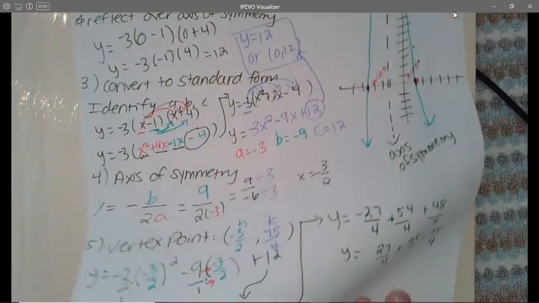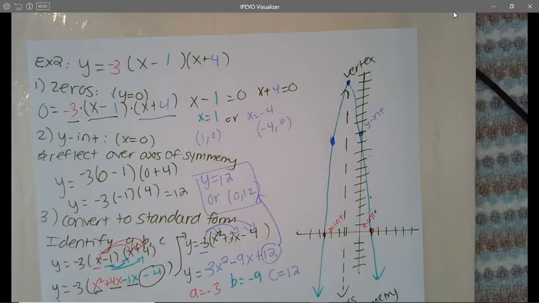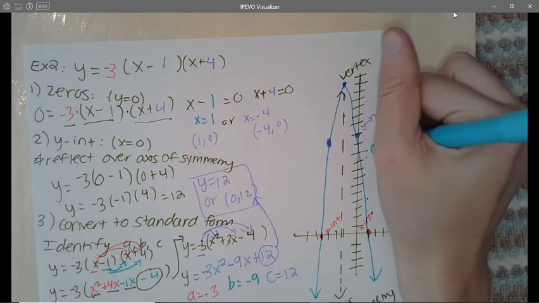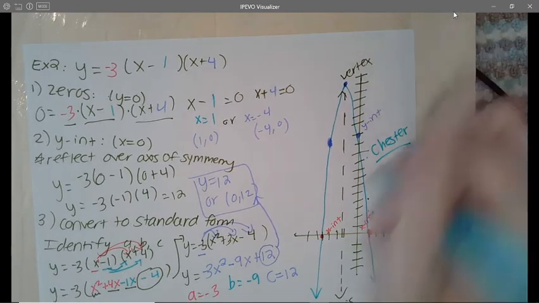This whole problem's been like a work of art. Like, I could frame this on my wall. It looks so awesome. All right, and then actually your final step is to name your graph, which is the most important part of the whole problem, right? So let's see here. My graph's name is going to be named Chester. I like that name. It looks like a Chester, too.